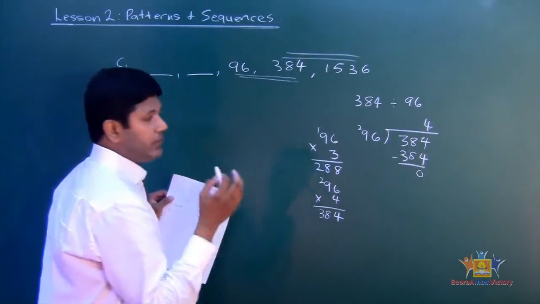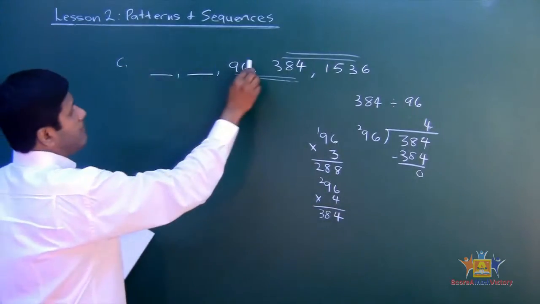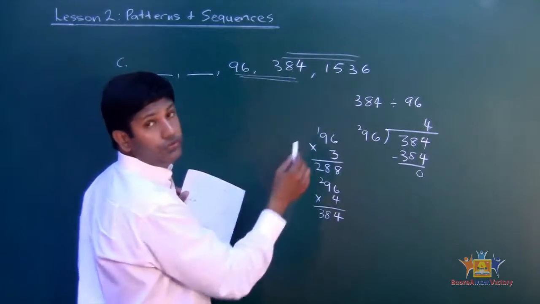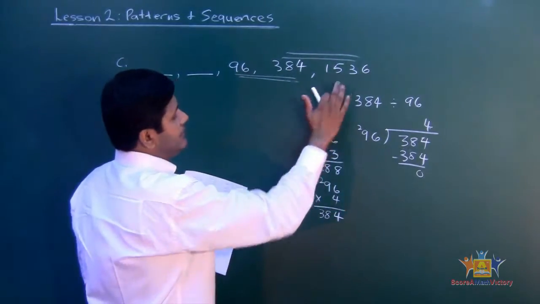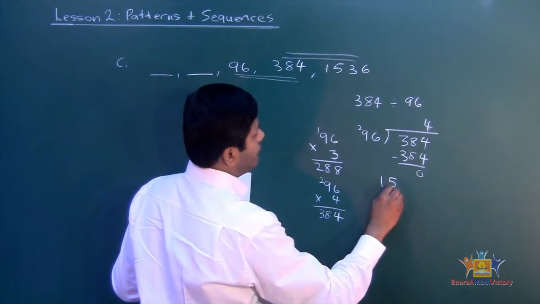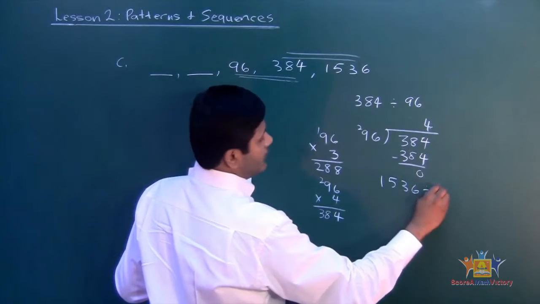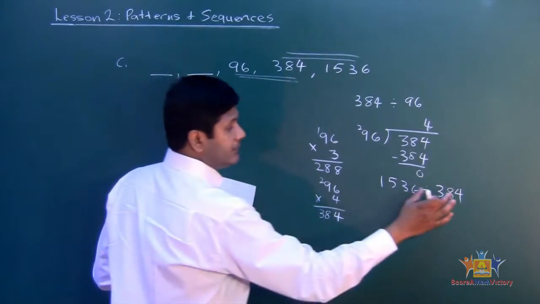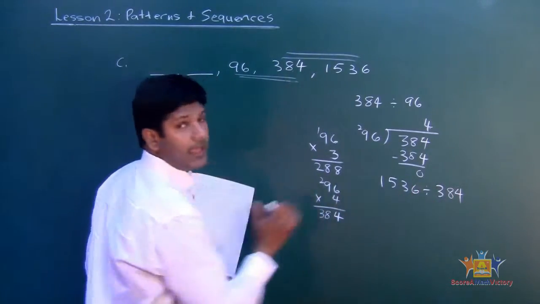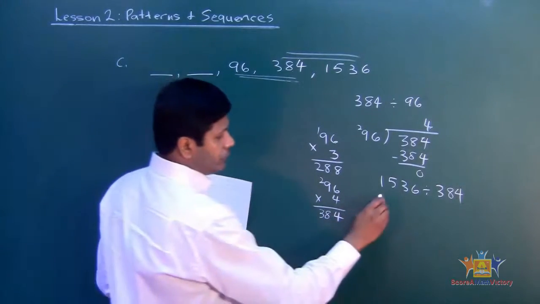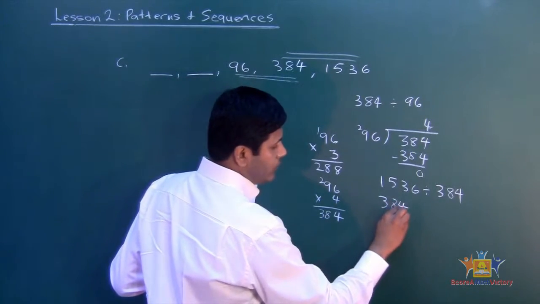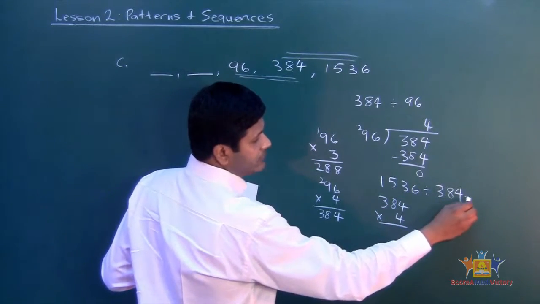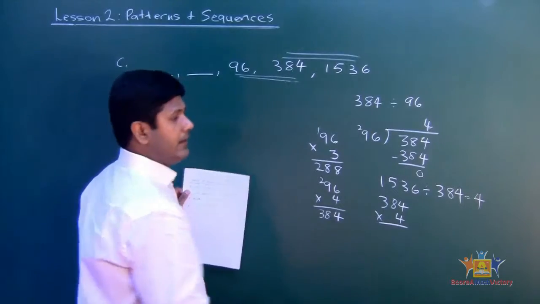So the assumption we're making is that the whole thing is multiplying by 4. Now this 2 is also going to give me 4, but rather than dividing 1536 by 384 to prove this is 4, let's take 384 times 4, which will give me that. Much quicker. So we're going to take 384 and multiply it by 4, because we want to see if this divided by this comes to 4. Am I right? Let's reverse it.